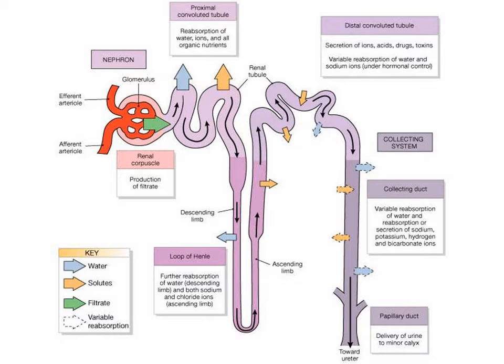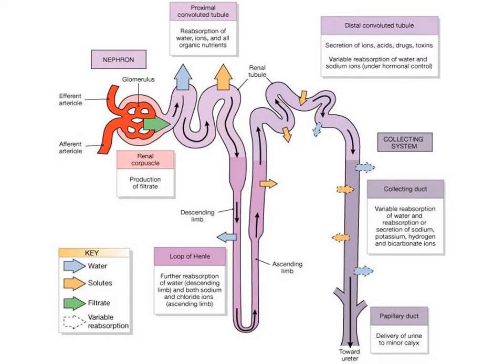As the filtrate continues to move down the tubule, it is going to go through what's known as the loop of Henle. There's a change in pressure and concentration. So as it goes down through the descending limb, you also are going to be reabsorbing more water depending on the needs. It loops down the bottom and then goes up the ascending limb. Here on the ascending limb, you often have both sodium and chloride ions being reabsorbed, once again, depending on the needs.